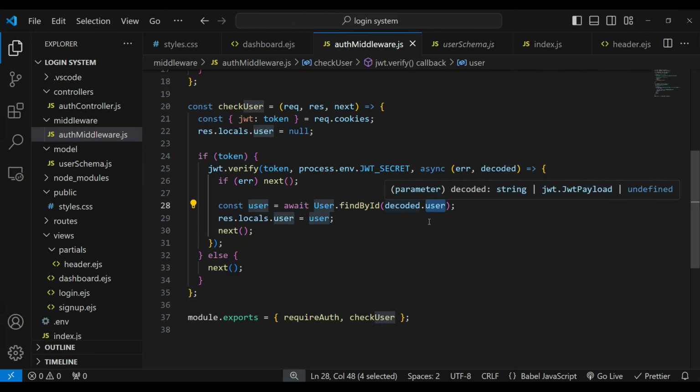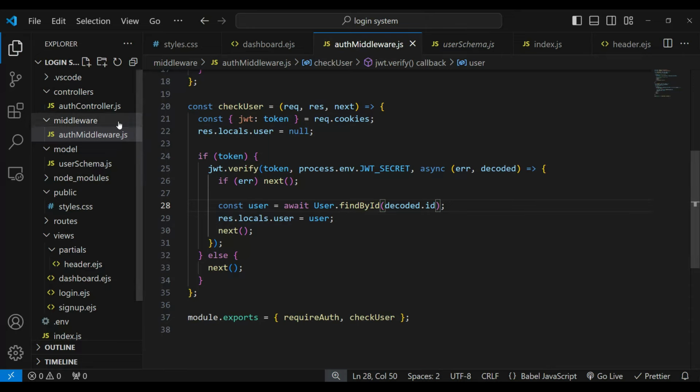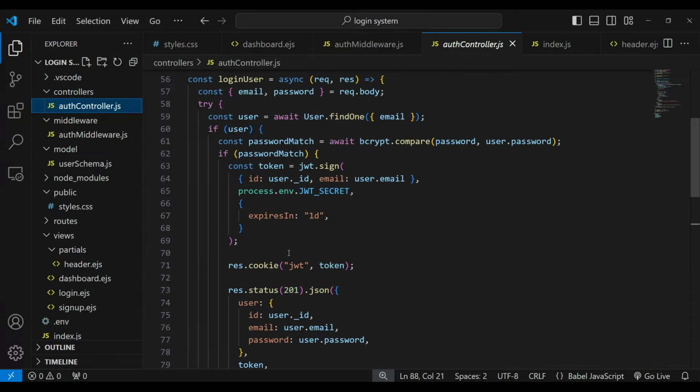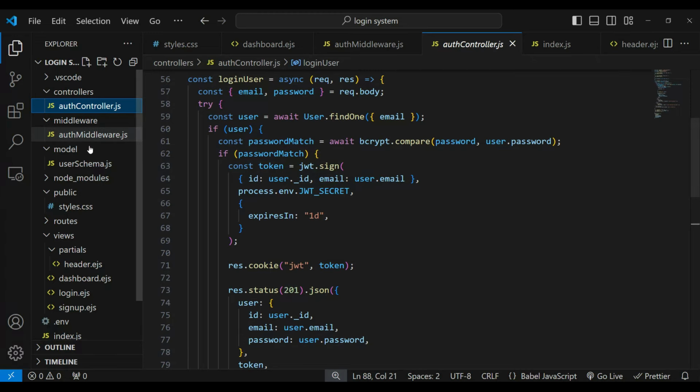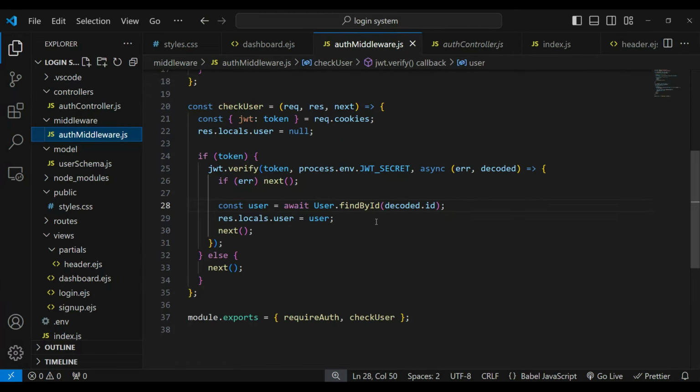Here we have made a slight issue. Actually, it should be ID instead of user because in login controller we have returned user's ID as ID. So now everything's fine.